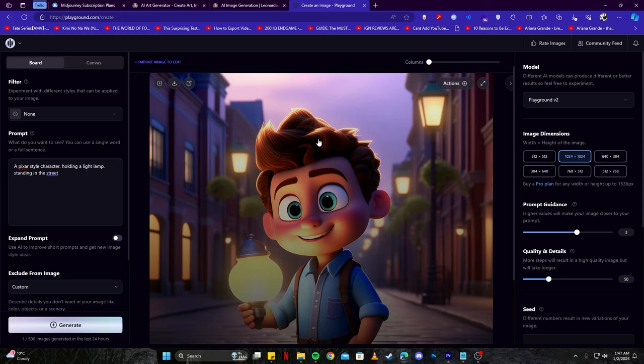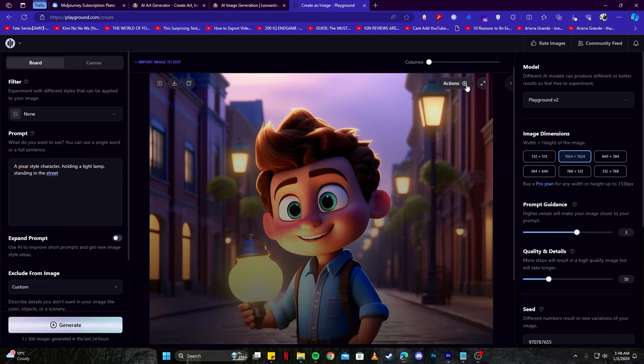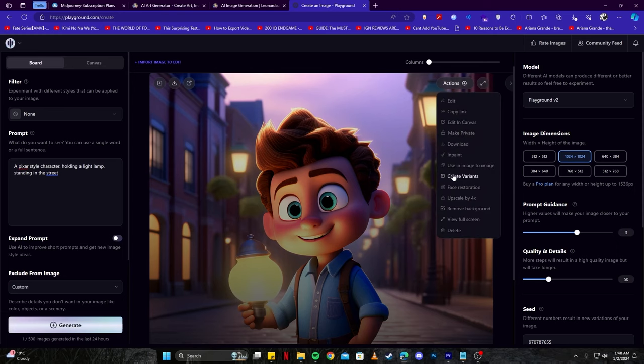This AI is amazing as well. And we have this action button right here. If we tap that, we have the option to edit, copy link, edit in Canvas. If you don't know, Canvas is an editor which you are given in this tool, as well as Leonardo, where you can edit this image as well. And then you can download this image, or you can even use it in InPaint and a lot of other options. The most important one here is upscale by 4x. So if you think the resolution of the image does not match your needs, you can also upscale it and have a higher quality image.